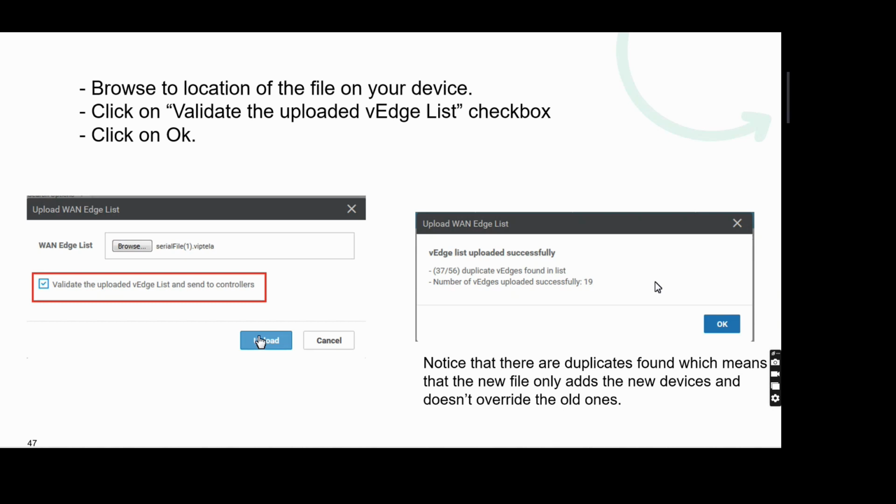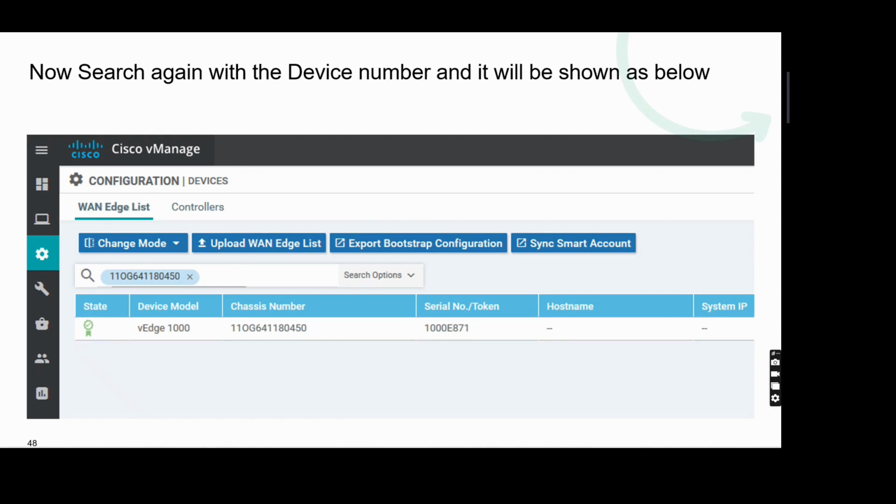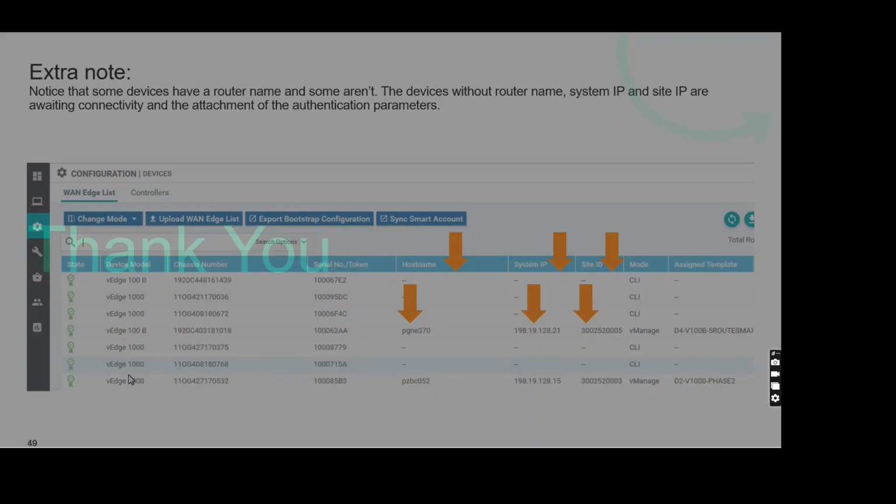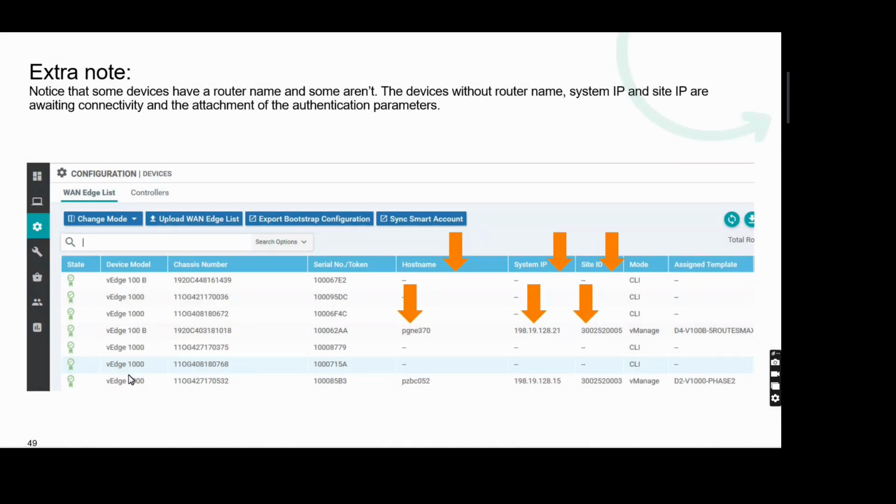Most of the time people make this mistake and then waste hours and hours wondering why it's not coming up. So there are two ways. Either, by chance, if you forget this, you will find, I will show you here, it is not showing, there is a Send to Controllers button that will look red in color. Through that you can see, okay, it's in red color. It means this list has not been populated to the other controllers. So you can just click on that button that is showing in red. That way this list will be populated to your controllers, vBond and vSmart.